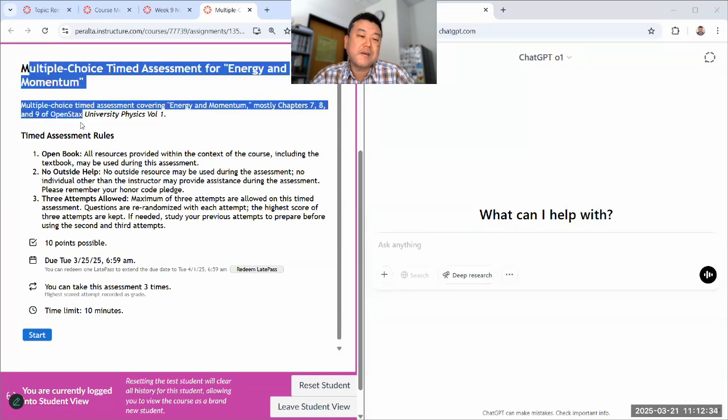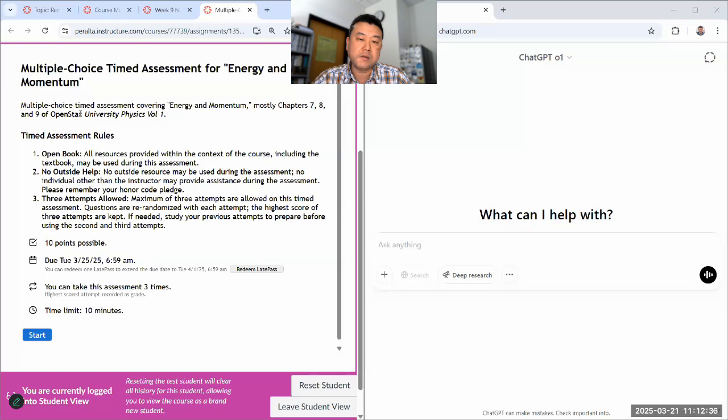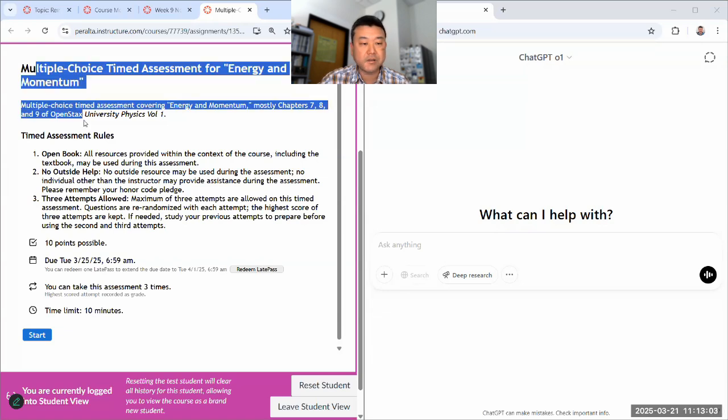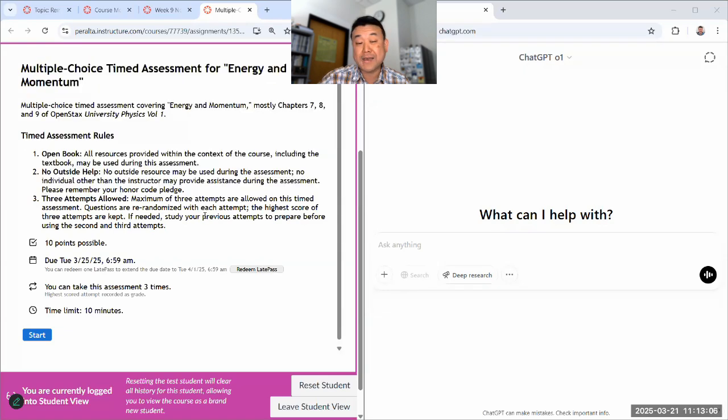And this is the competition that I fully expect to lose at some point, because these multiple choice questions are simple questions. They are really testing your surface level knowledge. So even though generative AI doesn't truly think, I do believe it'll have no trouble getting all the questions right all the time in a pretty short amount of time. So this is a competition that I do expect to lose, the way I lose in multiplying two 3-digit numbers with a calculator. Of course, calculators are faster than that. Answering questions like this, yeah, generative AI will be better than I am. But I am still the better physicist when it comes to the harder questions.